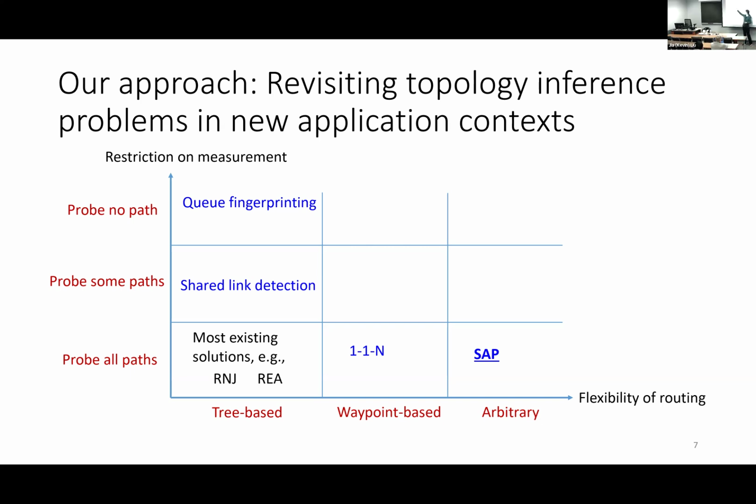The most extreme case is that there's no active probe, and we only passively sniff the end-to-end performance measurements on the data packets, in which case you have no control over what type of correlation you have across paths. We have some scattered results in these blue bins. These white bins are, to my knowledge, completely unknown, completely uninvestigated as of now. And most of the existing solutions in the space of topology inference are in this bin, where you can probe all the paths you care about.